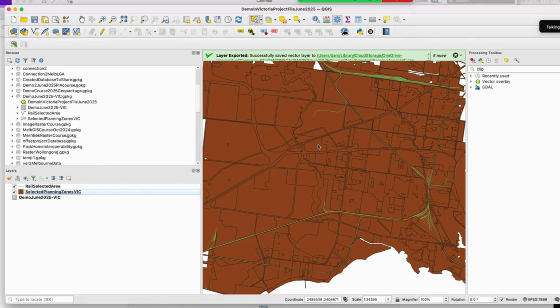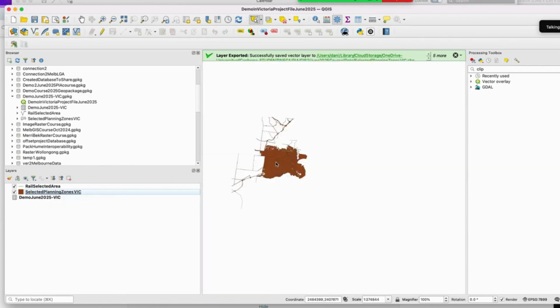You know your project is safe because there's not a little star at the start of the name at the top of the window. With that, now I have the data that I need, and it's for the study area only, which is what's selected using the select tool here. Remember, this is selected by polygon. It gives me that information, and now I can zoom out.